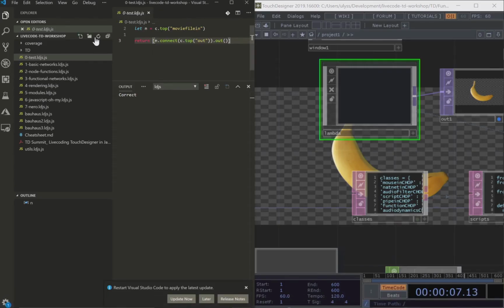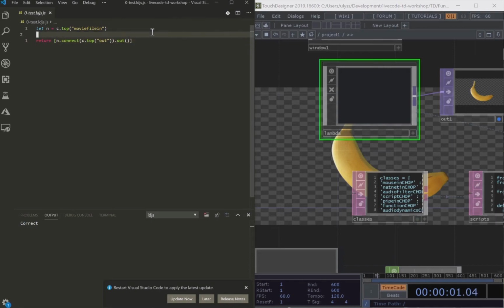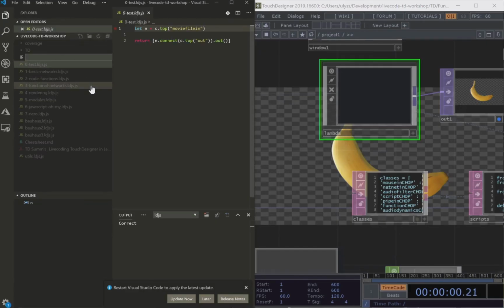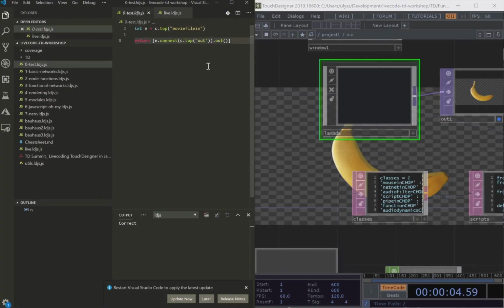So if you could open this one, if you downloaded the thing, you can open 0test.ldjs.js. And let's grab all of that and copy it into a new file, because we're going to be doing this live. It should be in the base folder of the Livecode TD workshop.